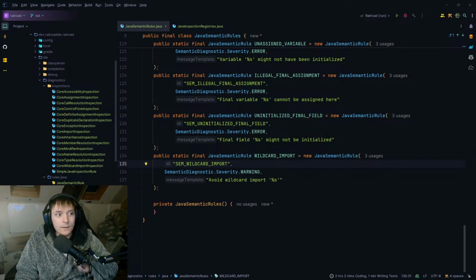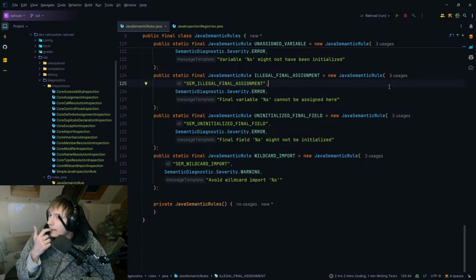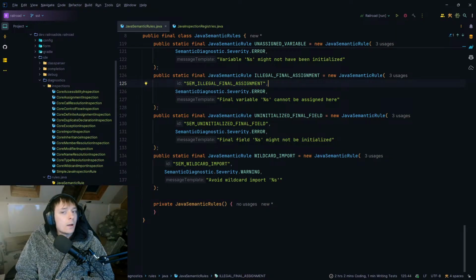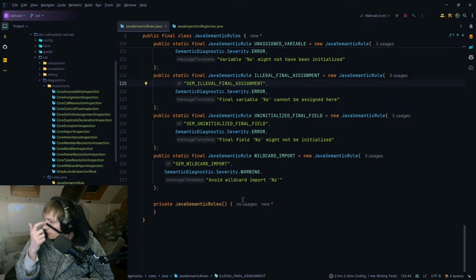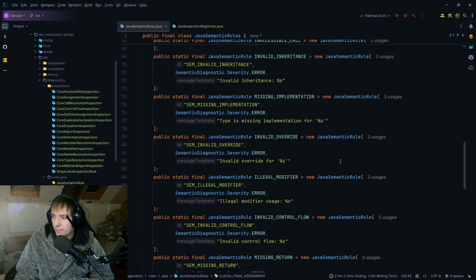And today we're going to be working on semantic analysis. Let me just turn the music down a little bit. There you go. So it has been a really long time that we've been working on any of the SST, but I think it's time to get back to working on it.